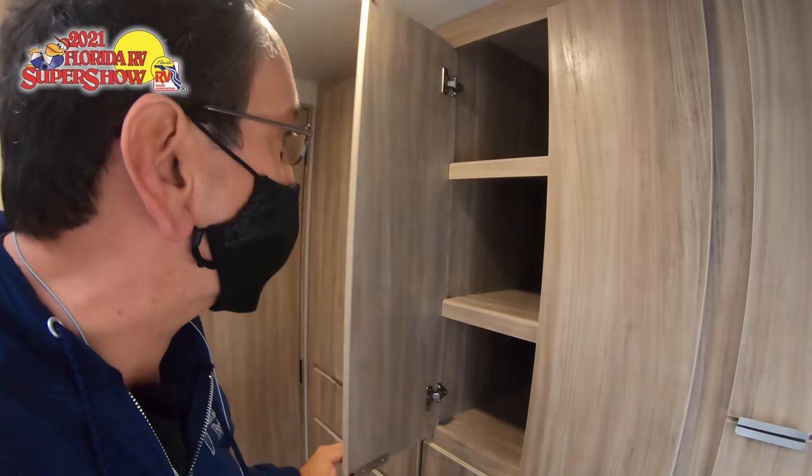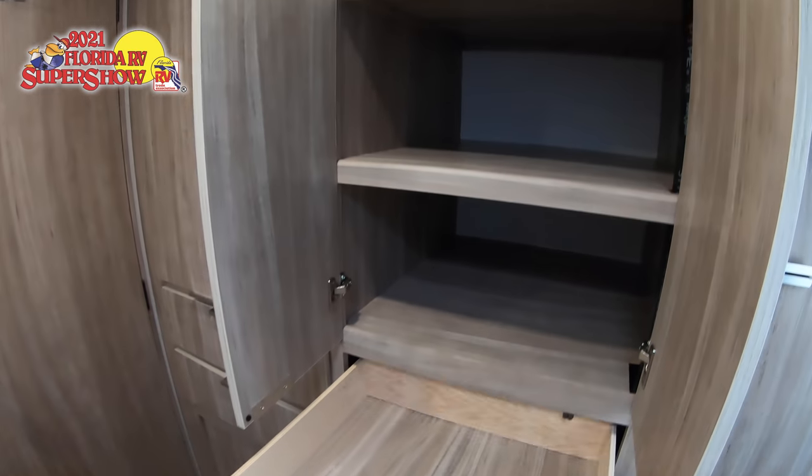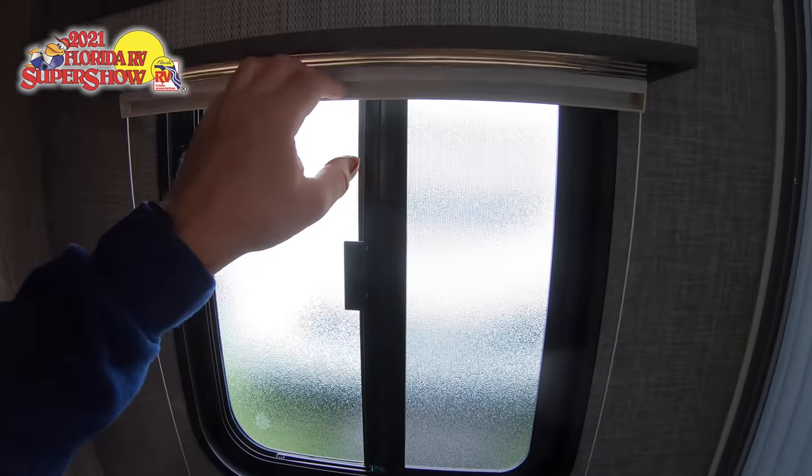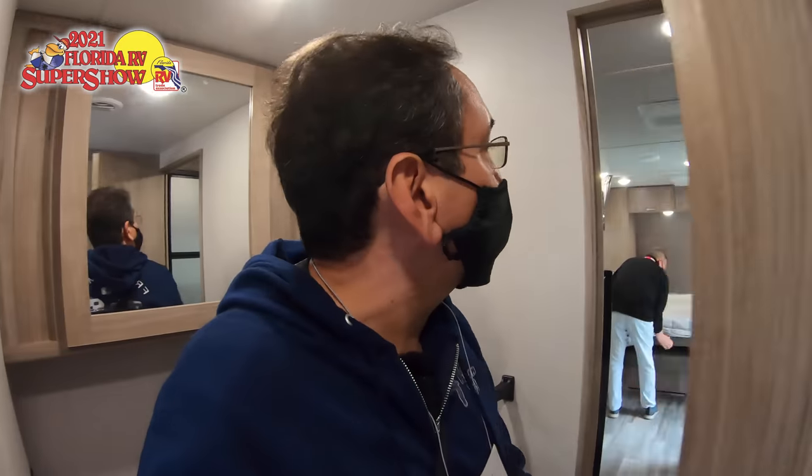This is a huge closet area here. Inside the bathroom, by the way, look at this. You can put a lot of stuff in here, a lot of clothes. And I like this type of rod here in the bathroom to put a hanger. And here more. Here's your curtain. No blackout curtain, I'm sorry to say, but hey.